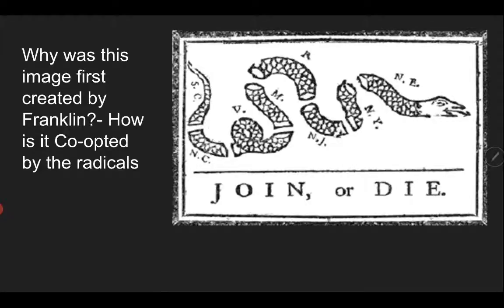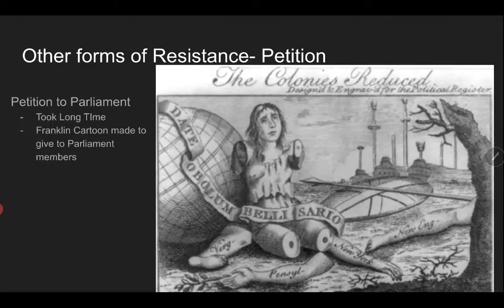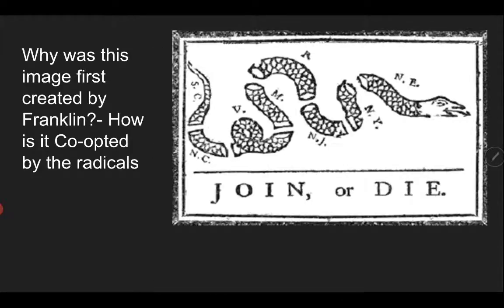Okay, what happens to the Stamp Act? Oh, also, Franklin's original cartoon gets co-opted. So, this is Franklin's idea of how to petition, and other people take his original cartoon and use it as a rallying cry to join or die against the Stamp Act, against the British. So his original cartoon, which was to get people to join or die with the British, is now being used to go against it. So it's changing meaning over time.